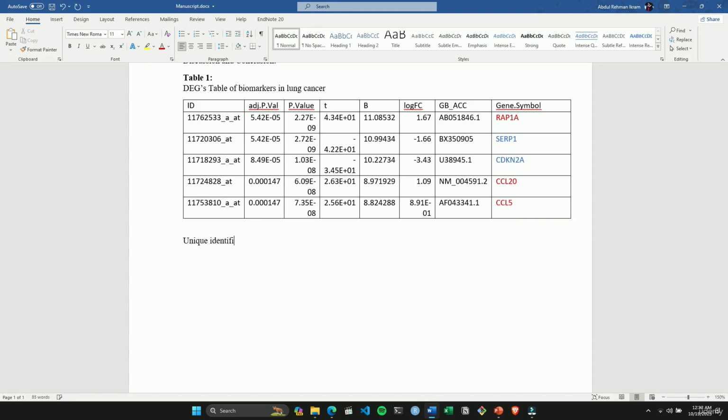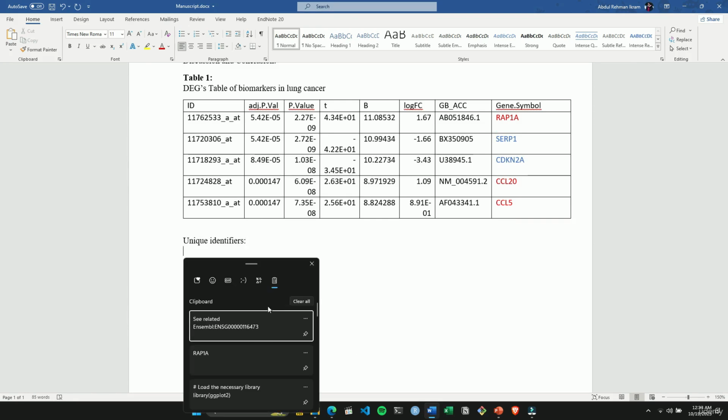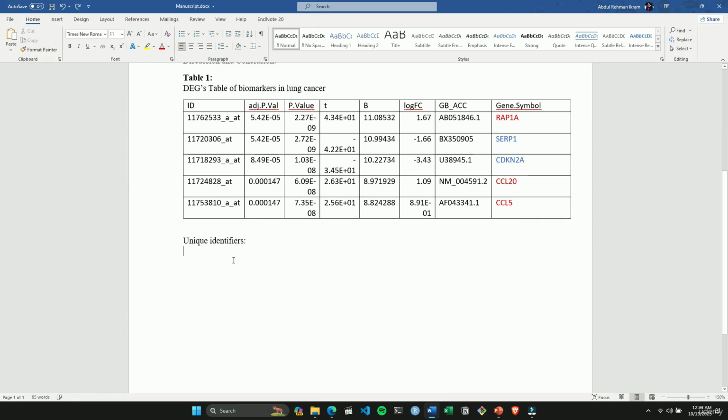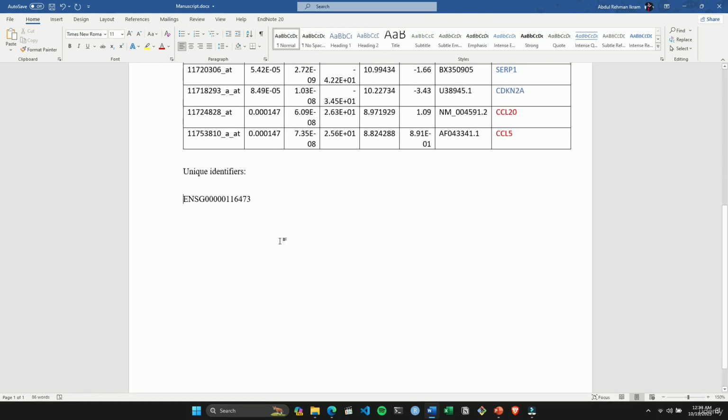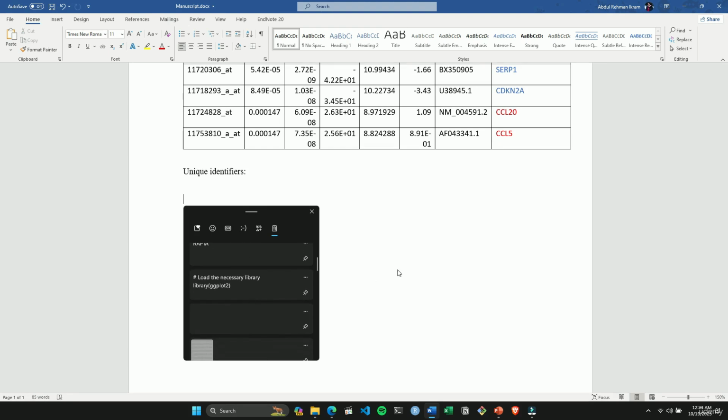Unique identifiers. You can also call them Ensembl IDs if you want. So here is the Ensembl ID or unique identifier of that. So this is how you can discover the identifiers.